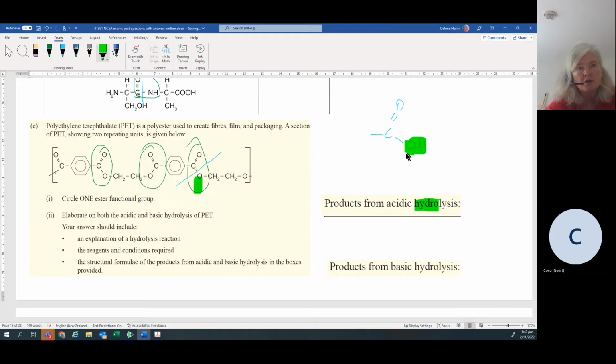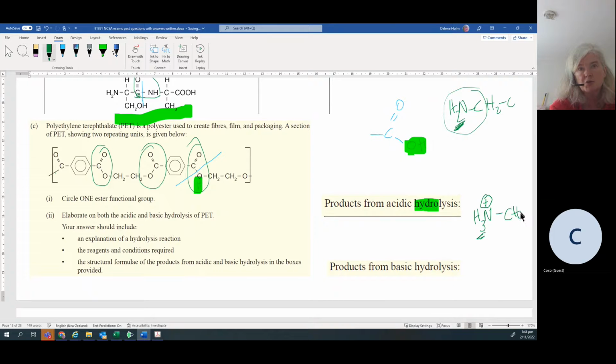So that's H2O. If you've got an acid hydrolysis, does acid react with acid? I hope you will say no, it won't. So that's the end of the story with an acid hydrolysis. The OH stays the same, the acid stays the same. If, however, you were asked to hydrolyze an amide link, hopefully you know that if I had, say, CH2 and this was NH2, okay, hopefully you know that amines are basic. Do bases react with acids? Hopefully you'll say yes. So under acid hydrolysis, if you had an amide, you would get your, remember that a base is a proton acceptor, so it picks up another hydrogen. We had NH2, so it's now NH3. So it's picked up an H+, so we must have a positive charge. So you do need to draw that positive charge on it.